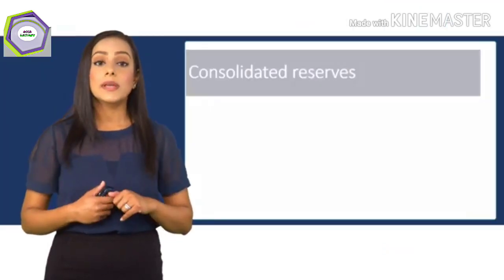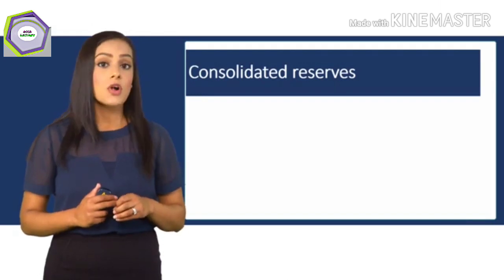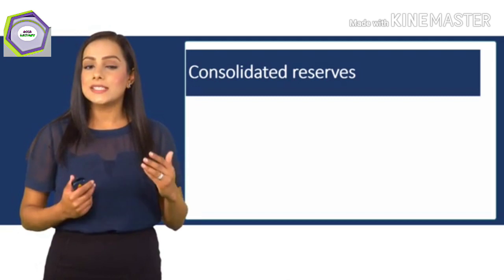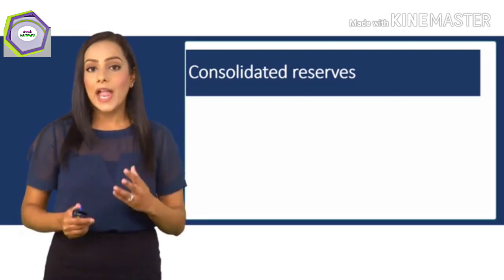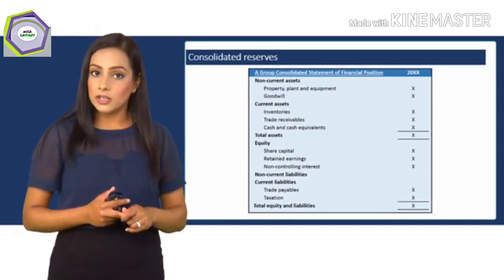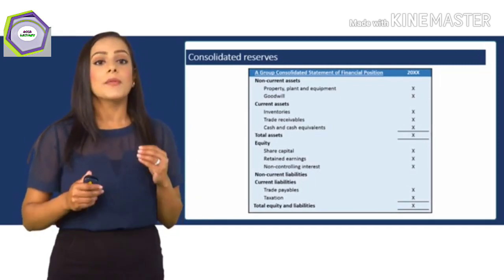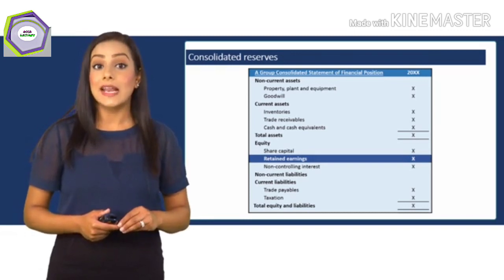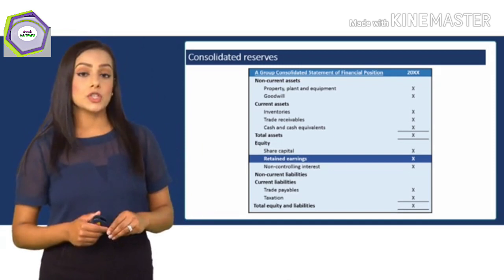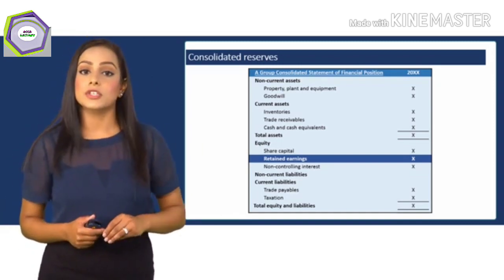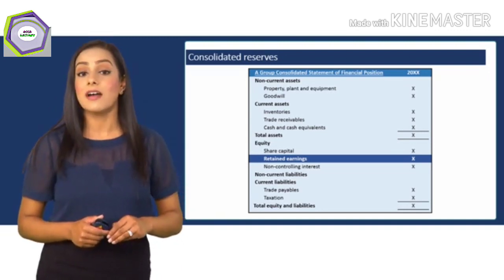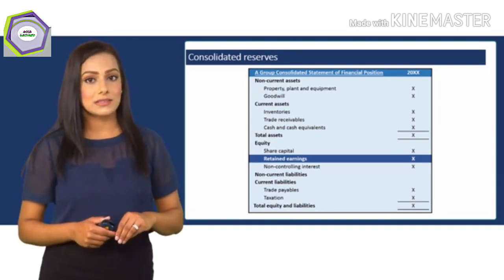This video will be about consolidated reserves, also known as retained earnings. The consolidated accounts must show the parent's position added to the subsidiary's position on a line-by-line basis. But the retained earnings figure is an equity account and it is calculated by using a special working. Without this special working, the parent will not be able to find out what the retained earnings are and the balance sheet will not balance.